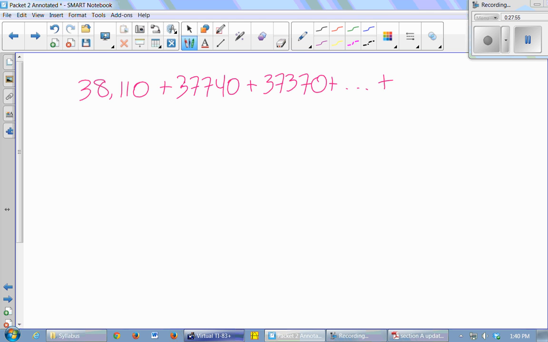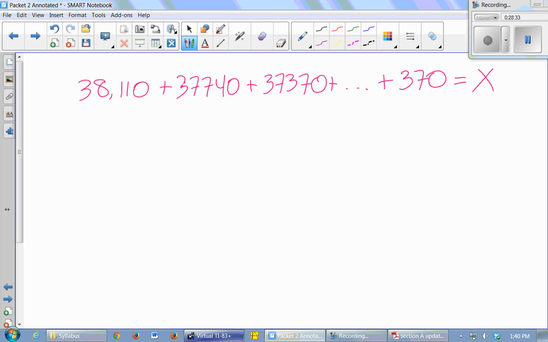So the very last set of widgets that I create, how many weeks will I have to store them for? 1. All right, so I'm going to have $370. Does this make sense? Now I have to add these all up, and it's got to add up to some number. I just don't know what it is. What do we do in math? What do you call a number that you don't know what it is? X or N. Yeah. Give it a letter. Those have to add up to something.